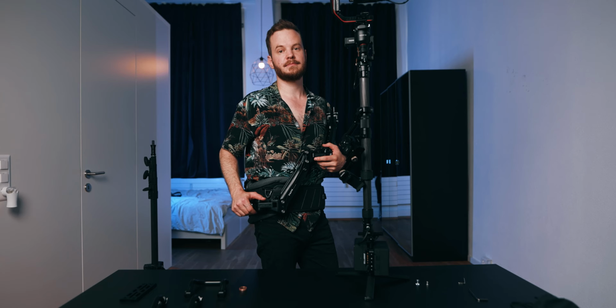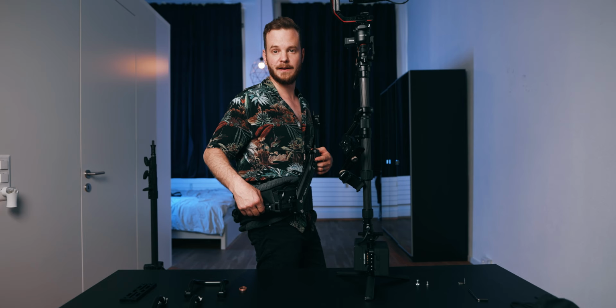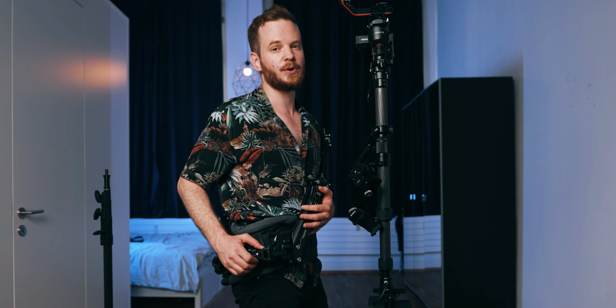So here, this is where the Tilta Float probably has its biggest weakness, in my opinion: the mounting point between the belt and the arm. It's done with two Arri rosette kind of mounts, one for the tilt in order to adjust the tilt of the float arm, and one for the roll. And I think the one on the roll is the one where probably most people struggle.